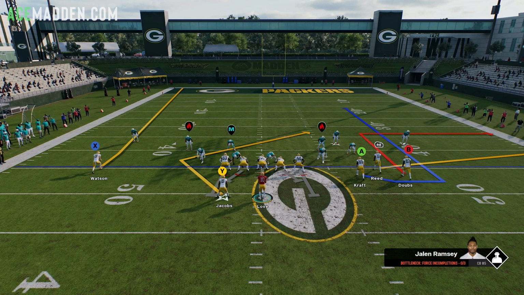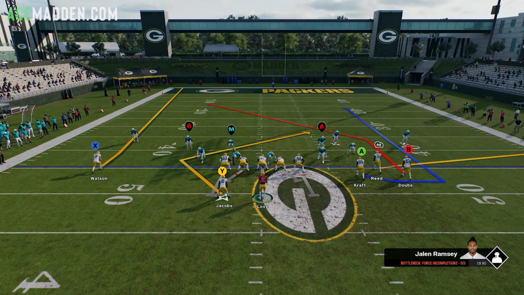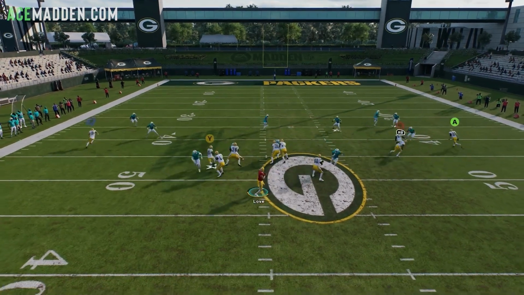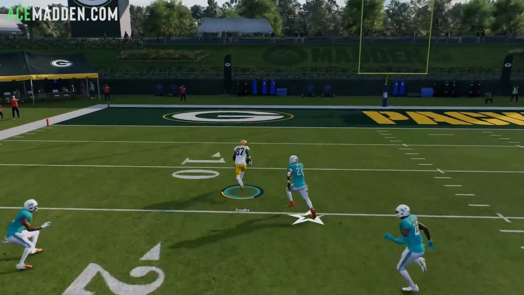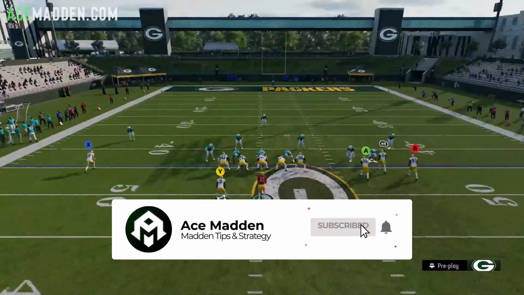This first setup, we're going to put B on a post, which is your outside bunch receiver, and then put X, which is your ISO receiver, on a comeback. So the concept here, we're just putting a lot of conflict on the user with the angle and the post. So let's have a look. I had the angle, but I got greedy and waited for this post route. This will usually be thrown right in front of the middle third.